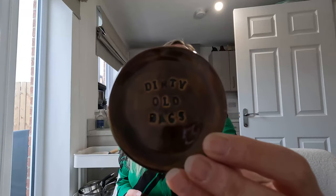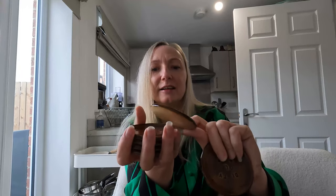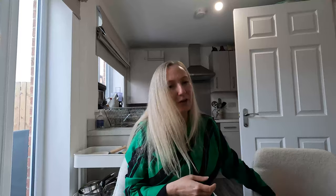We've had a little idea with the Tuesday group that we're going to do a little market at some point for all of our excess pieces. We've been making little things like this little tea bag holder that says 'dirty old bags' — there's a little stack of them, just little plates all saying that. They're in Amaco celadon iron. They're really cute, I love them — they're so cheeky!